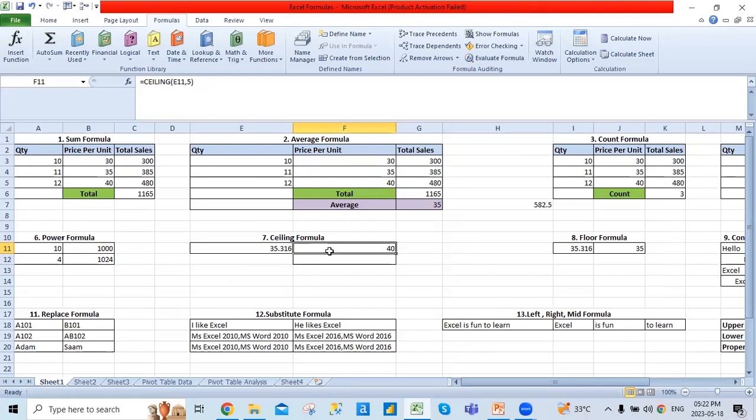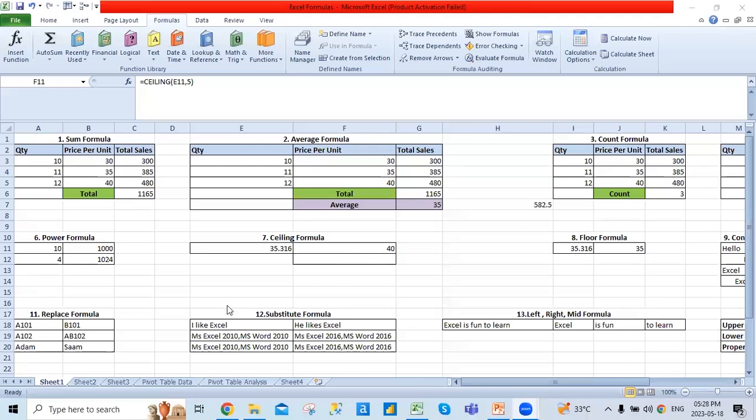Ceiling basically helps you find out, whatever data sets you have, whatever data frequencies you have, that you can divide your data sets and work accordingly. Okay.